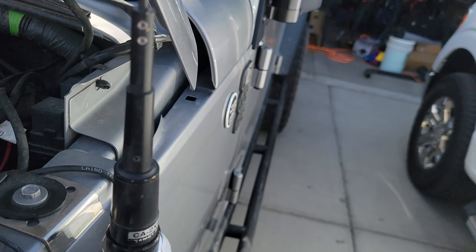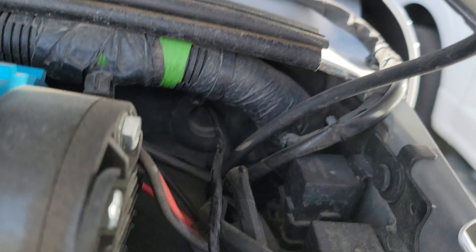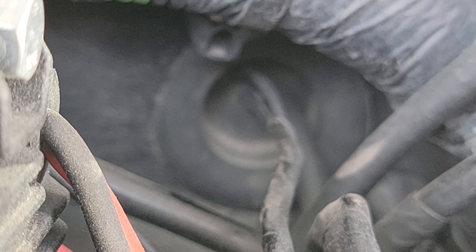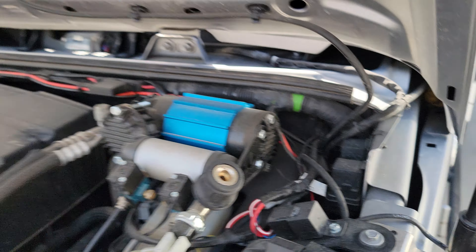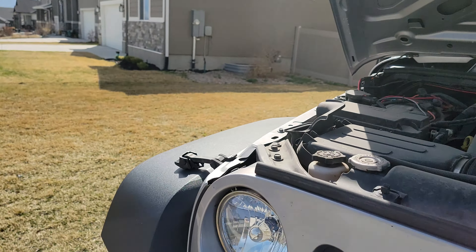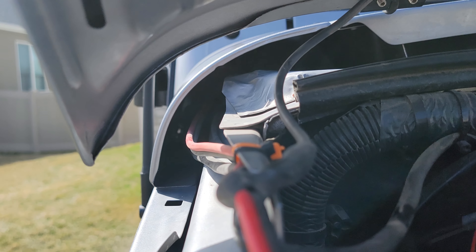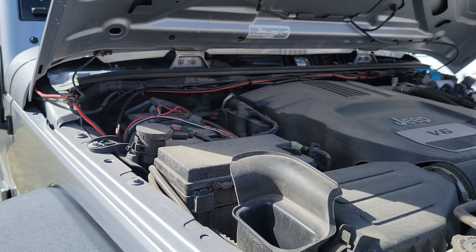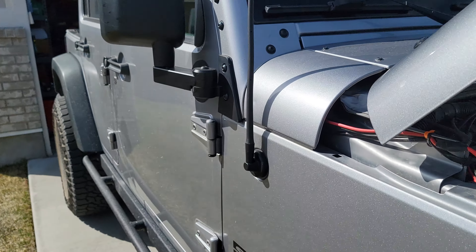When you're feeding the cable through on this side, it actually goes through an actual grommet — it's an actual plastic plug, similar to the one you can see right there. On the other side, when you run it through, they actually filled it full of some sort of insulation foam. But there is a hole in there, and you can just feed a coat wire hanger through it and then pull the coax right on through — it's super easy.